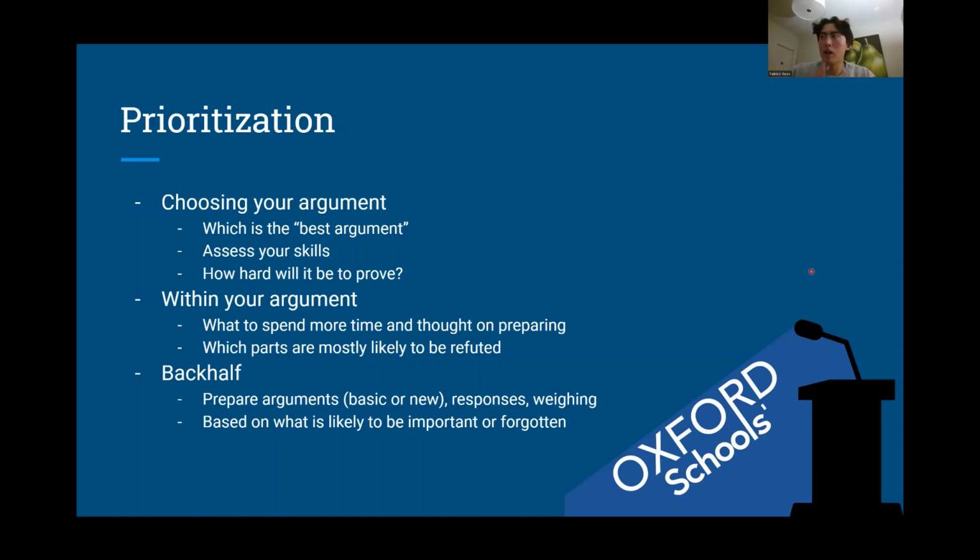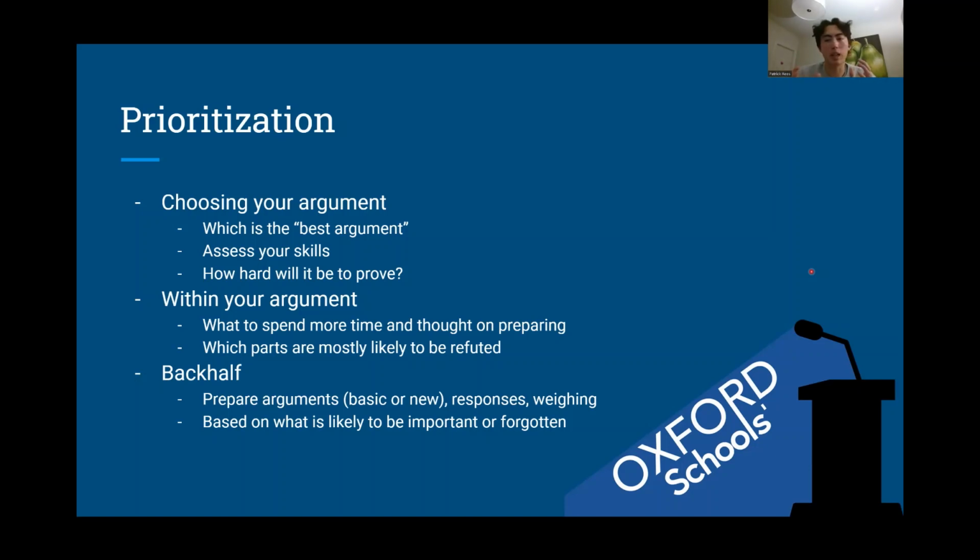On the comparative, maybe something when you're debating about the environment, where it's quite obvious, like science says that the environment is just going to get worse if we do, say, fossil fuels and stuff. But then the mechanism is to explain why a 0.5 degree increase is necessarily going to be so important, so impactful to people. So you're probably going to be spending more time illustrating impacts. That's prioritizing within your argument.